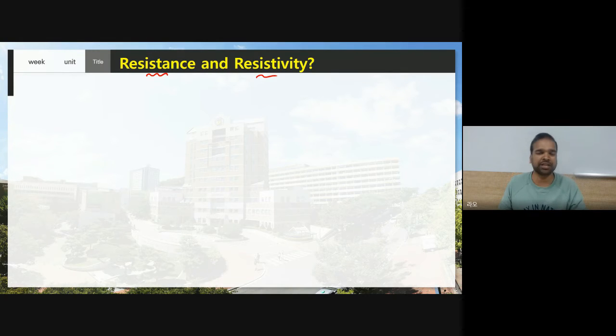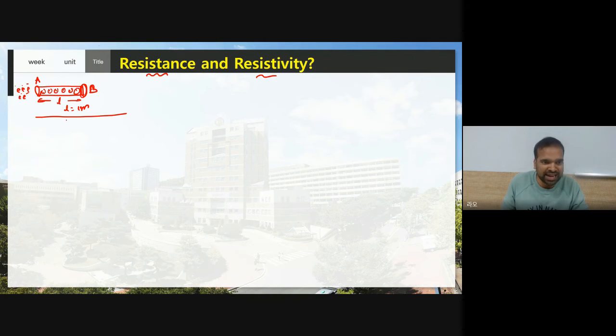Now here I am taking a resistor. Let us consider this resistor has some cross sectional area, A, and some length L. Now let us consider we have 5 free electrons that want to travel from terminal A to terminal B. As I said, inside this resistor we have so many atoms. It is difficult to travel from A to B as we have so many atoms. Let us consider this length L equal to 1 meter.